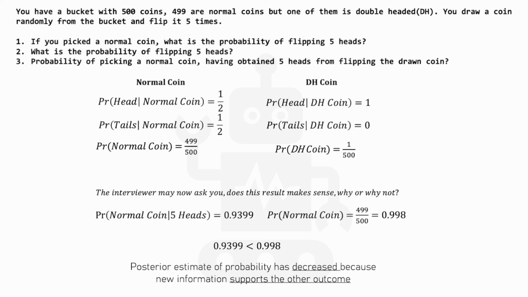Now, depending on the structure of the question, you might see that this prior to posterior drop in probabilities, or maybe increase, depending on the question, can actually be quite large. And if you want such a question, please refer to the other Bayes question that's found on this playlist on the left.